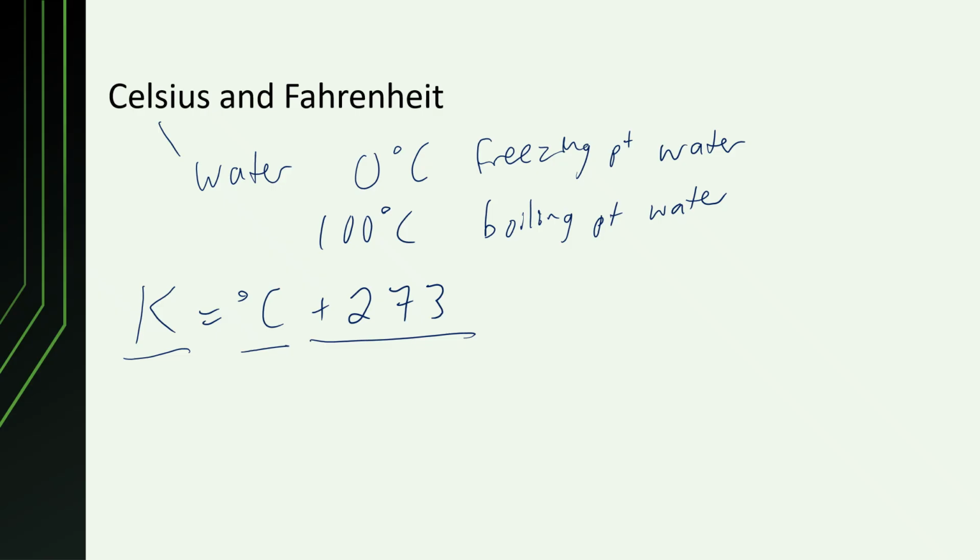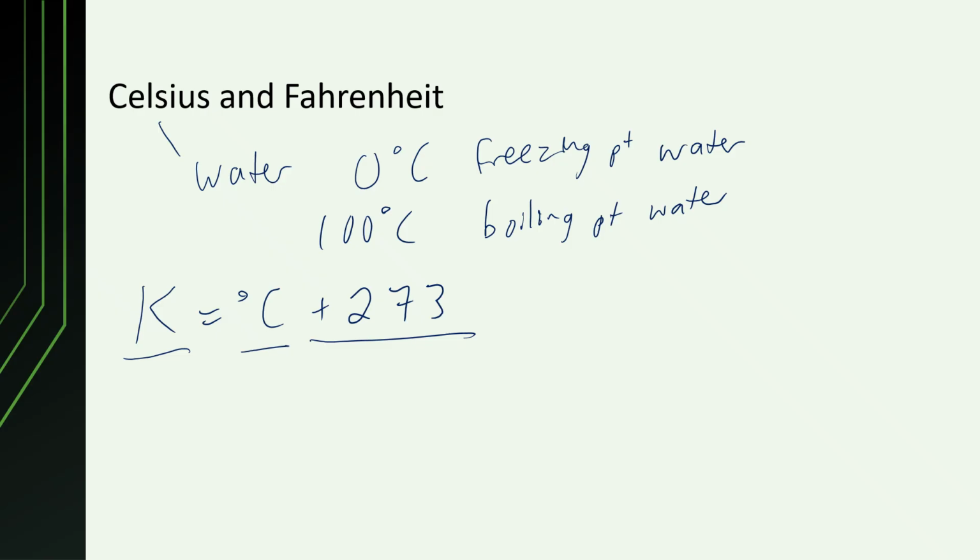Now, Fahrenheit is useful because it's based off of the human experience of temperature, right? So 0 degrees Fahrenheit is very cold for us to be in, and 100 degrees Fahrenheit is very, very hot for us to be in. And if you go outside of that range, it's very unlikely that we're going to survive for very long. So that's why Fahrenheit is useful.